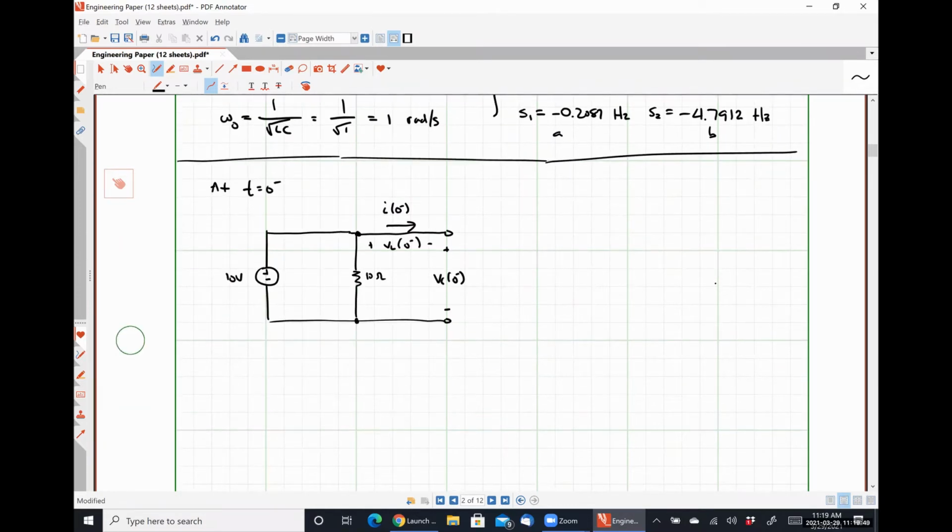Okay, so now circling back around to the problem at hand, we're analyzing this at t is equal to 0 minus. So we need to get numerical values for I at 0 minus, VL at 0 minus, and VC at 0 minus. So who can tell me what any of these quantities are? Let's start with the easy ones. They're actually done in the order from easiest to hardest. I is 0, right? It's a current flowing through an open circuit. So by definition, it must be 0 amps.